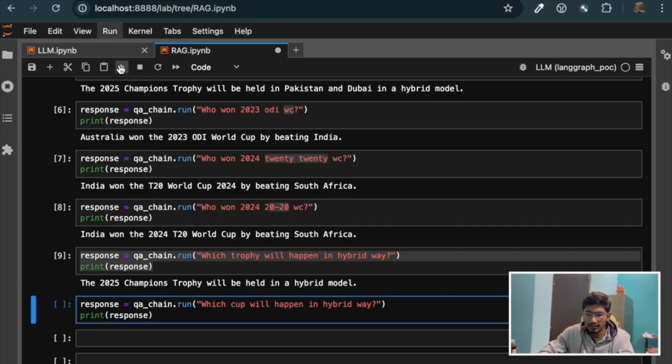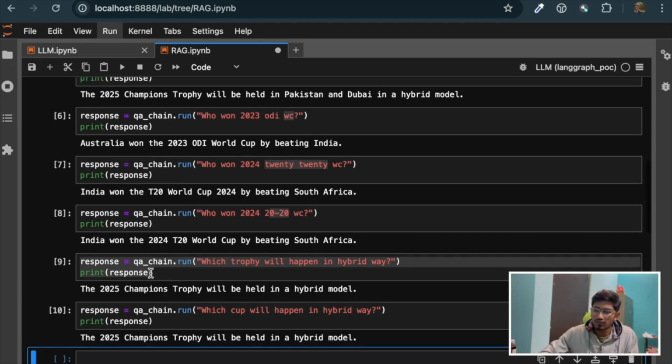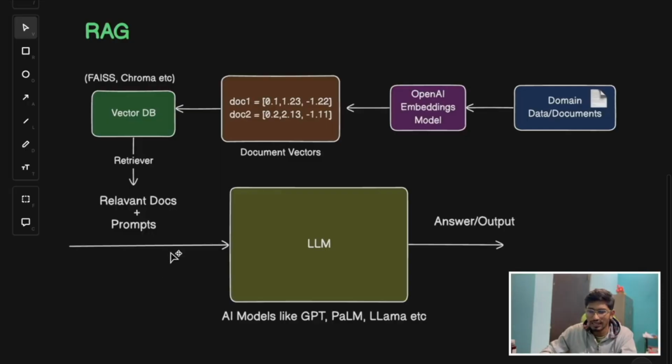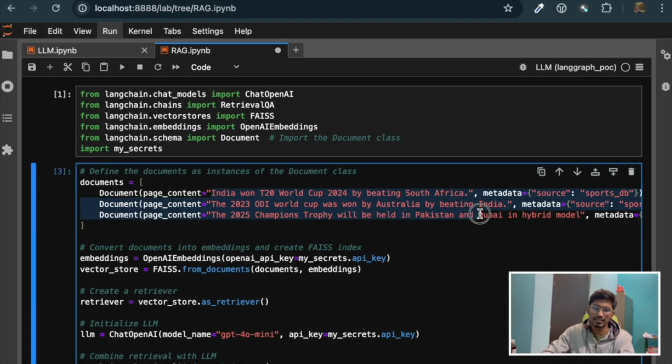Now let's ask this question. Again, it is able to answer the question. So the point of telling you all this about the RAG system is, see, this can be a domain specific document. Here we just took some random example about cricketing stuff. But let's say you're building some application for your use case, let's say you have opened an online coaching platform or tutorial platform where you teach online and share study materials, PDFs, and lecture notes with your students, right?